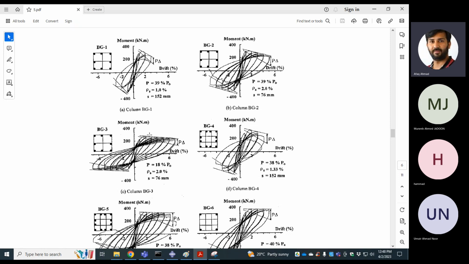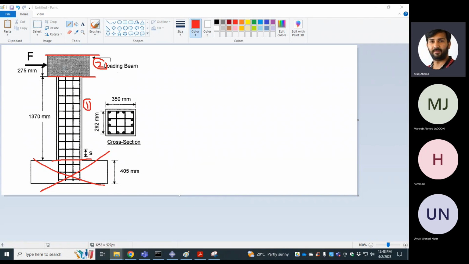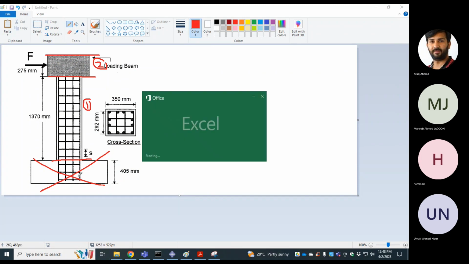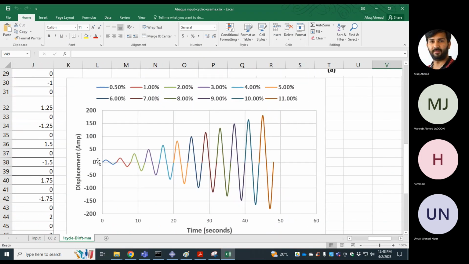So I'm just focusing on this cyclic loading, and the Excel sheet for this cyclic loading is here. This is basically the uniform, consistent cyclic loading on the column.